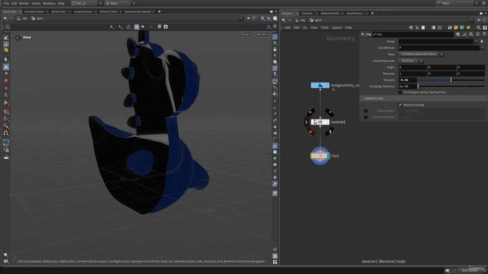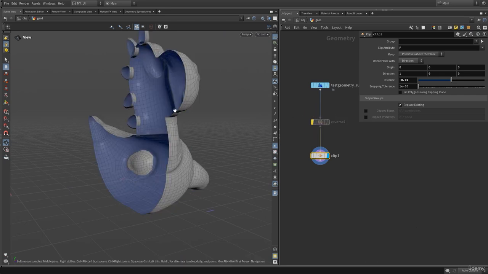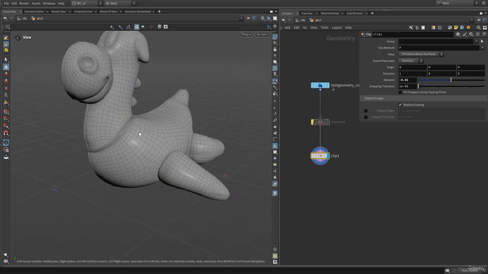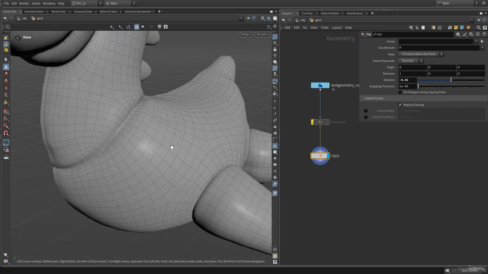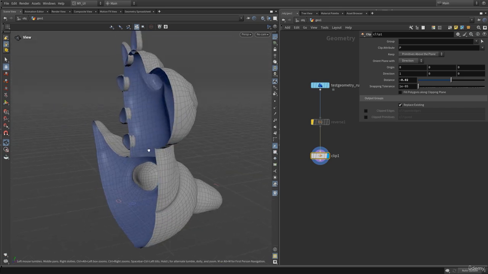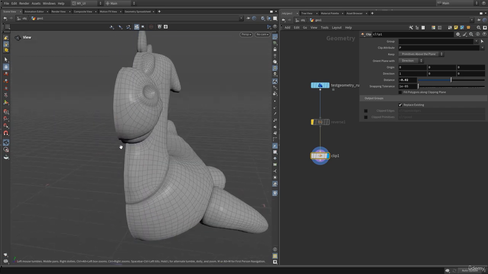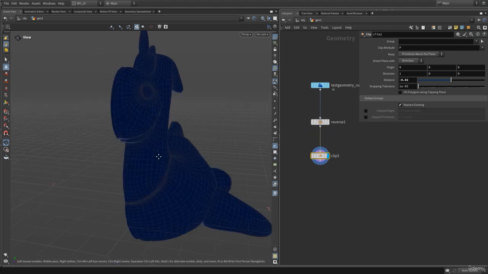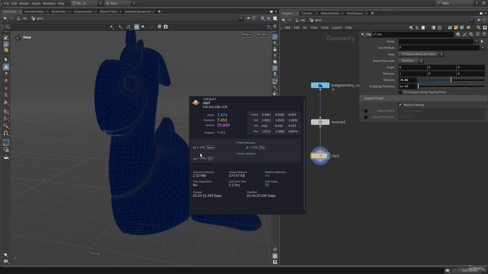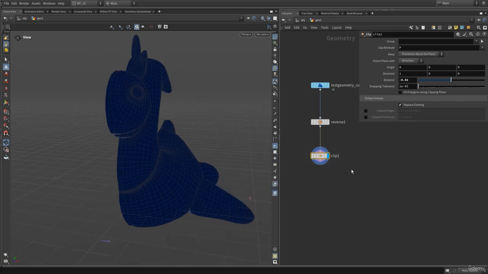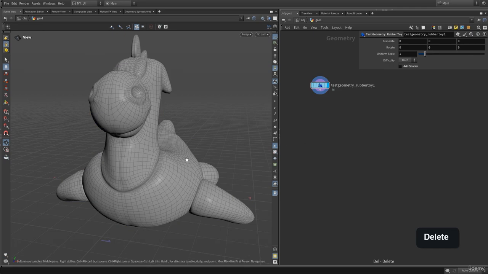If I bypass this reverse node, now you can see we have the correct orientation over these faces. Okay, these are the geometry normals that define the orientation of our geometry, and that is called the N. If I middle mouse button, here you can see we have the N. So let me remove this clip node and this reverse node.